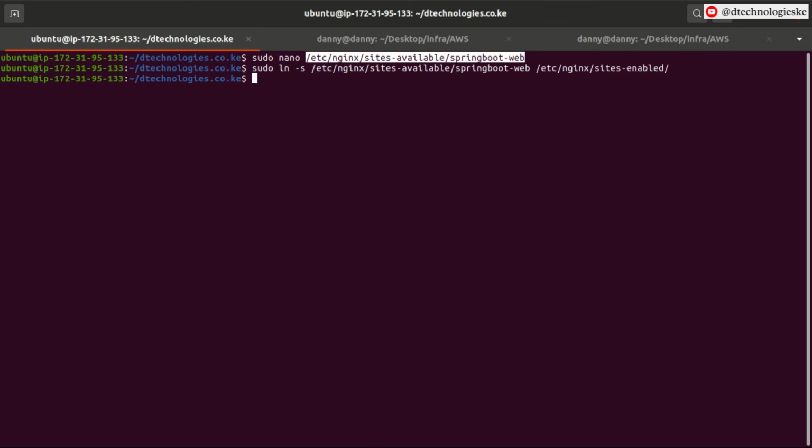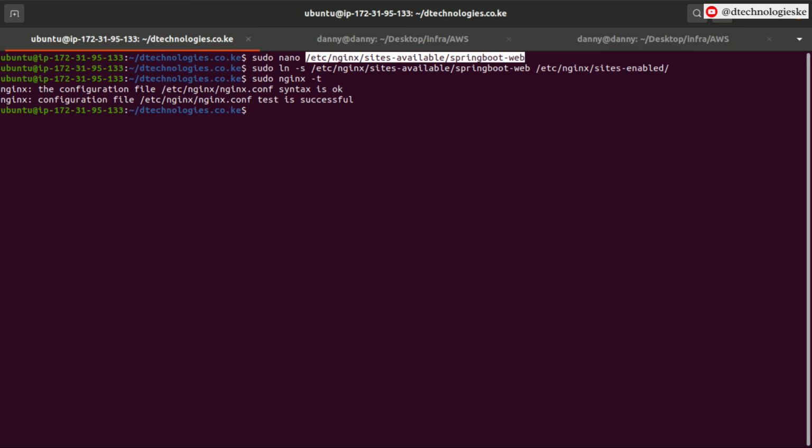The next thing will be testing if the created configurations are okay, and the way to do that test is with this command. The purpose of this is just to confirm that everything is in order, so that in case there was an error in the configuration we just created, we are able to troubleshoot that before restarting Nginx.